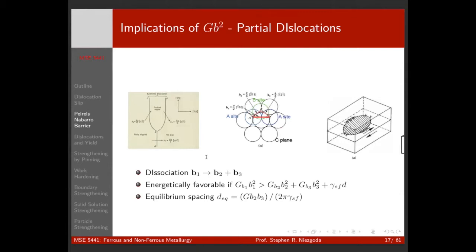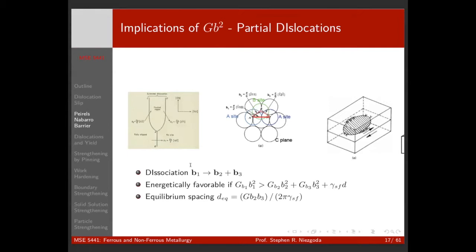But there is one really important concept that comes out of this, and this is the notion of stacking fault. And when you dissociate a dislocation into two partials, you create some kind of fault, right? You have a mismatch of your stacking sequence, right? So FCC is A, B, C, A, B, C, right? HCP is A, B, A, B, A, B. And when you dissociate dislocations and one partial goes by and the other hasn't, you've created a stacking fault in between where you have a disrupted stacking sequence.